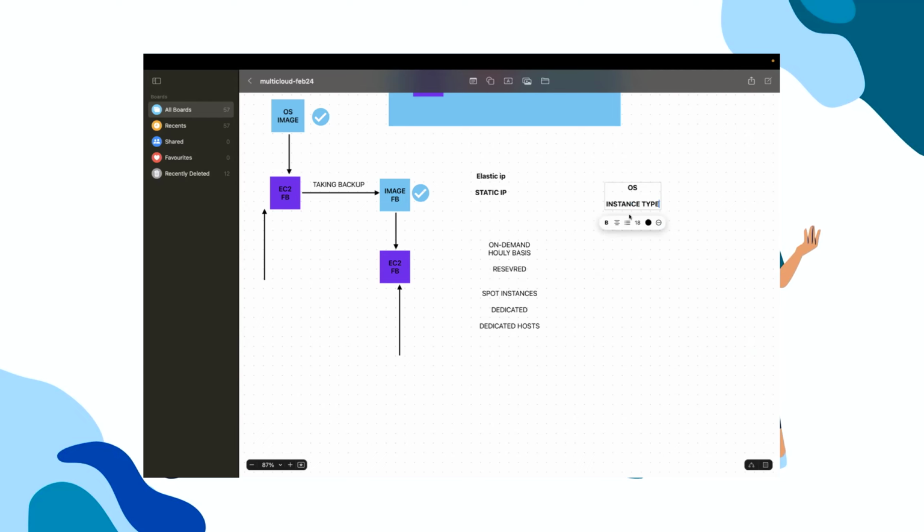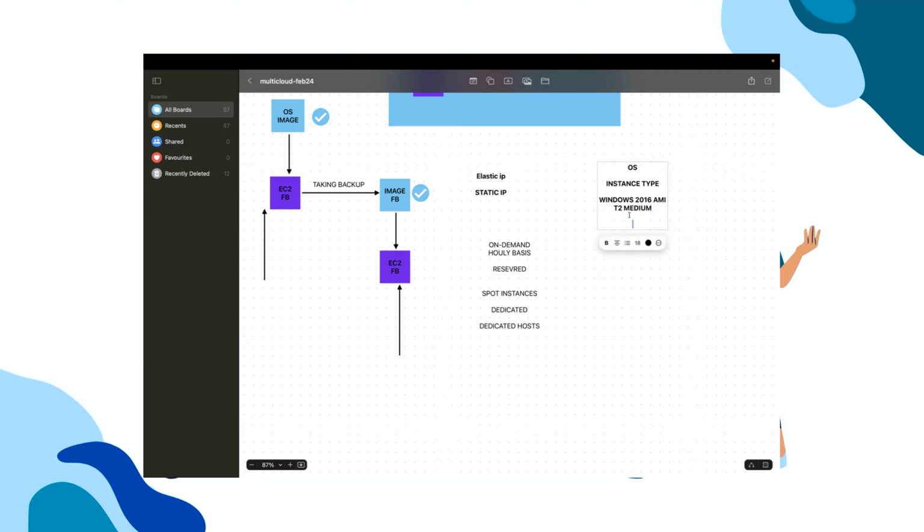So here you can reserve an instance. Let's say, for example, I need a Windows 2016 AMI and a T2 medium instance type. With these two things, you can reserve an instance, for 1 year or 3 years.